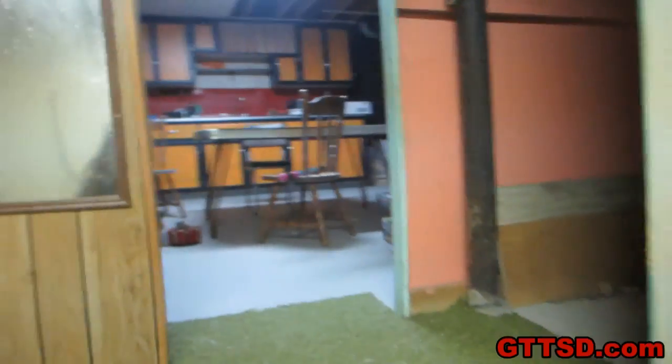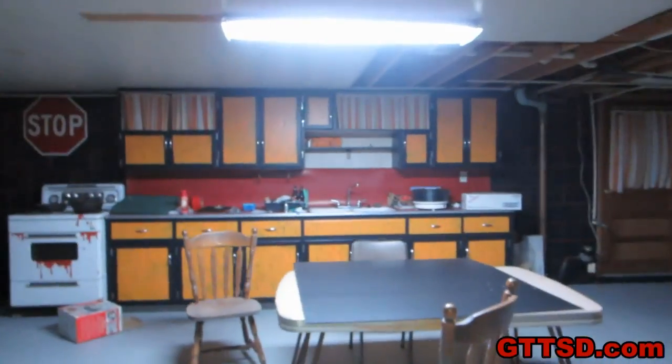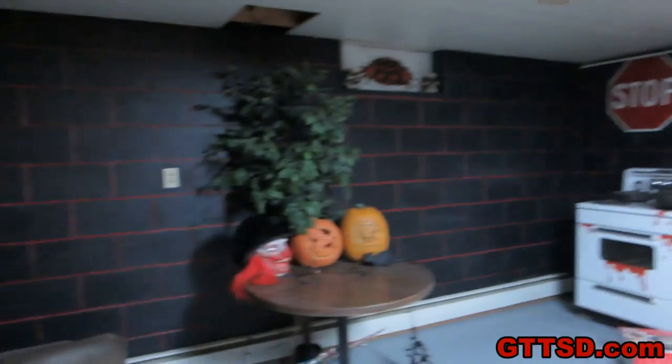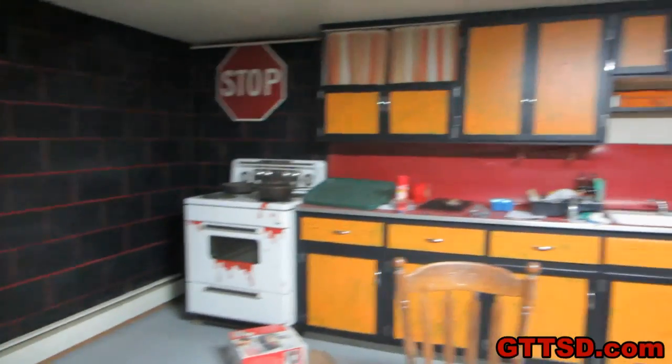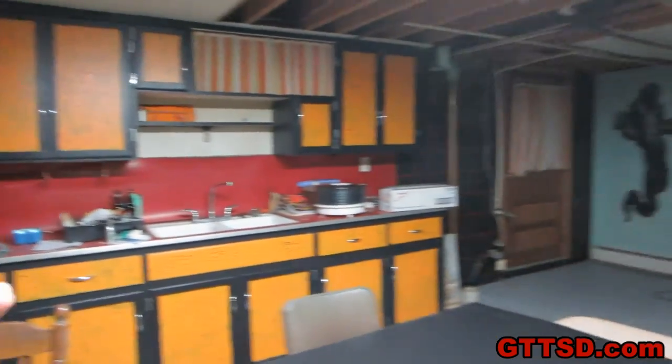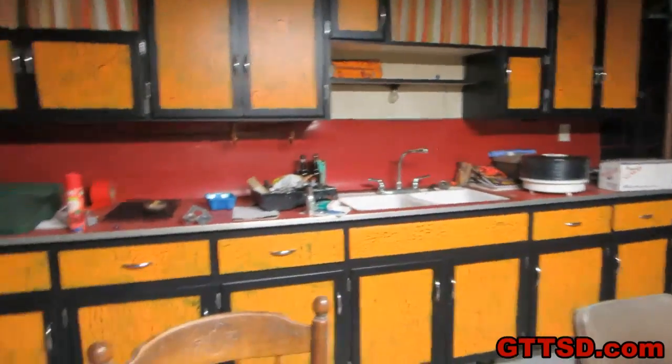So we're in the basement, and you know what that means. It's October, yay. And we're in the basement. Yay. And for those of you that are new, I'll show you real quick. This is our basement. Those of you that are here from last year have seen this. Don't mind my coughing. It looks like Halloween all year round. Pretty much. There's a skeleton, there's some pumpkins and lights.